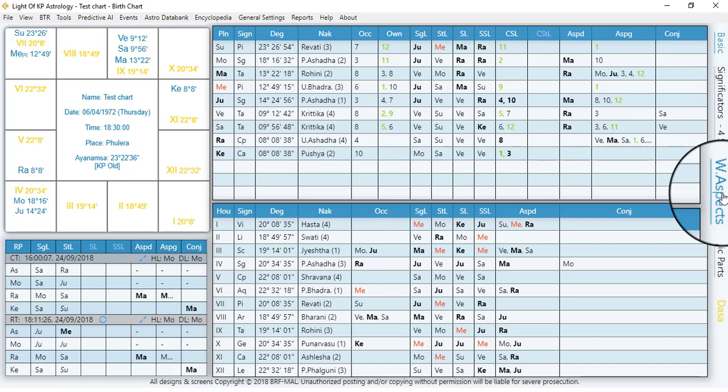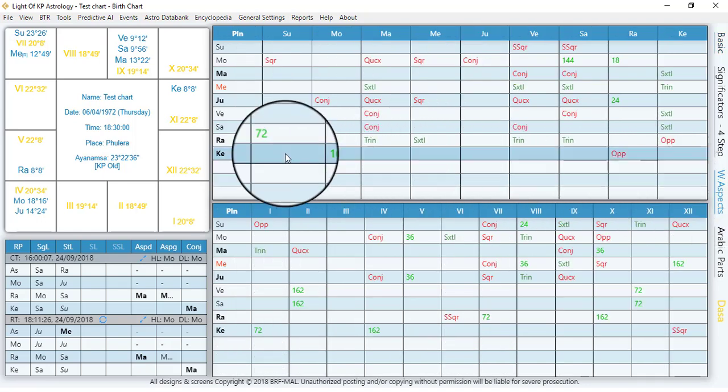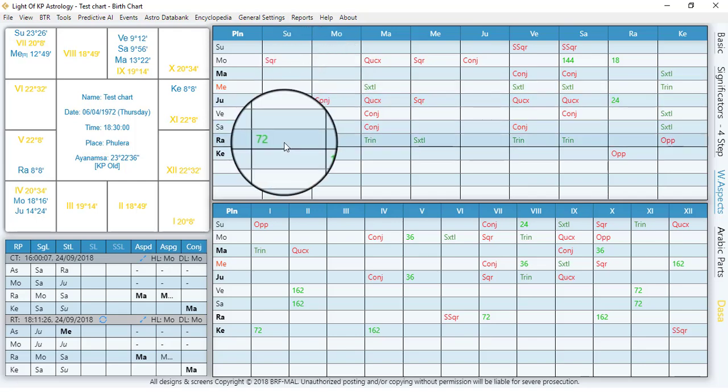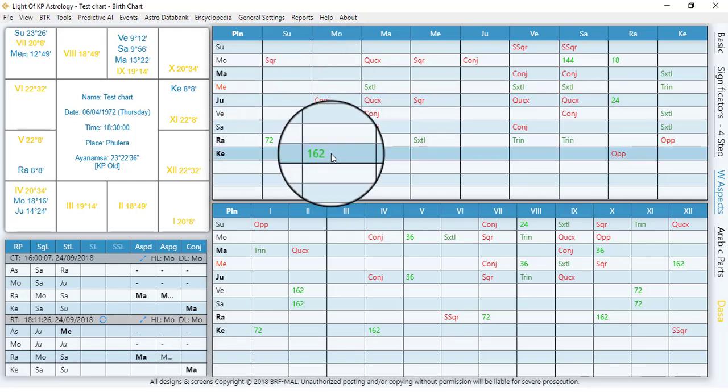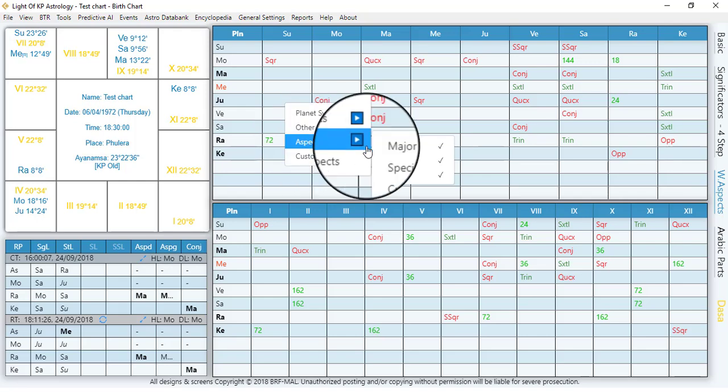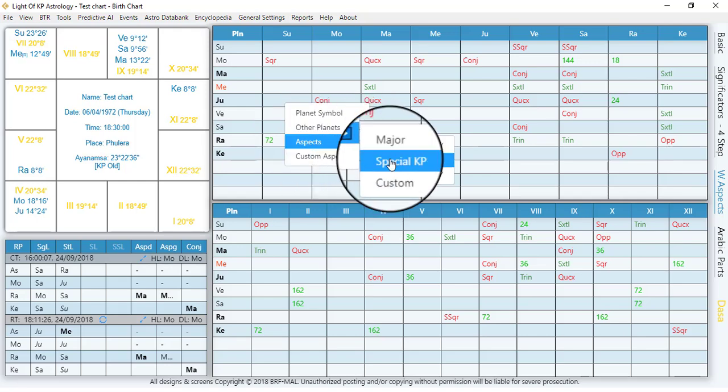And then comes Western aspect. In this aspect table, as you can see, there are some numbers, 72, 162. These are called special KP aspect. Basically, these are special KP aspect because of the 3.5-step theory, which is the name given by Shri Nirmal Kothari ji of Calcutta.